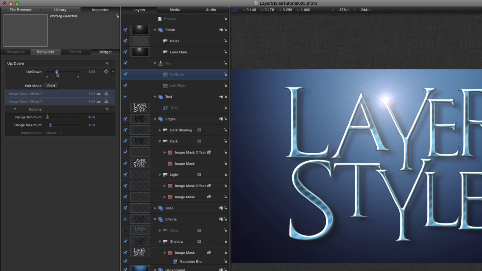Very good. I would advise you that, just as with Photoshop layer styles, if you push it all too far, the whole thing can fall apart. So you need to be sensible and look at the nature of the type that you're applying your effect to, and just not go too far so it doesn't break up.